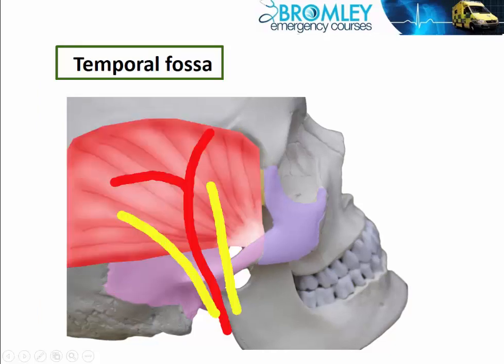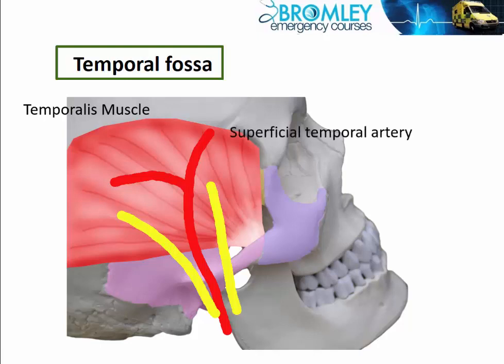So what about the anatomy in that area? Well, I've shown here the temporalis muscle. It's a large muscle, goes quite a long way up the side of the head before inserting on its tendon, inserts on the mandible, and of course it's one of the two muscles each side involved in clenching the teeth, closing the teeth tightly. The other structures that run over the temporal fossa, we've got the superficial temporal artery.